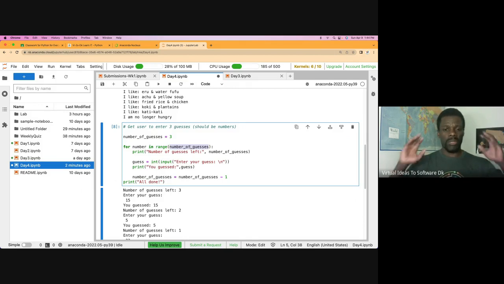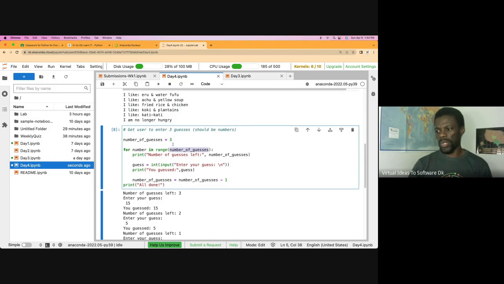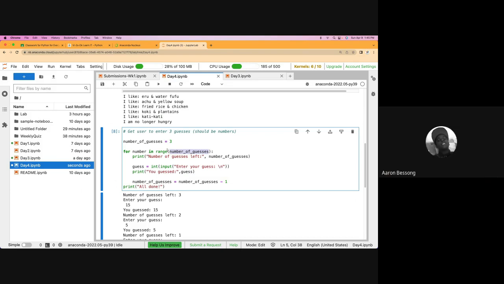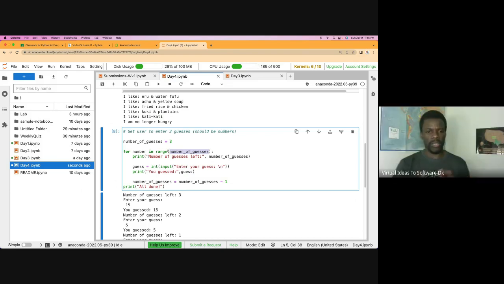Otherwise, if you want them to keep guessing until the end of time, you can change that to say, while your guess is not an even number, keep guessing. And then maybe you want to count how many tries it took to guess the right number, and so on. So there are fun games that you can make with Python. You can decide this is a guessing game: you decide randomly what number you want them to guess, and then they guess it.